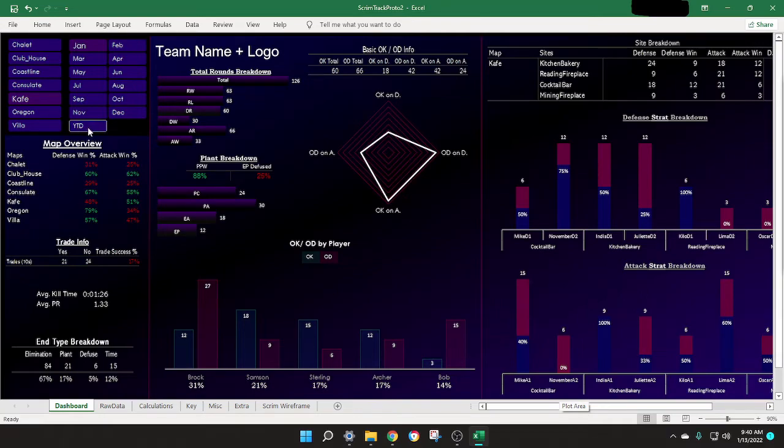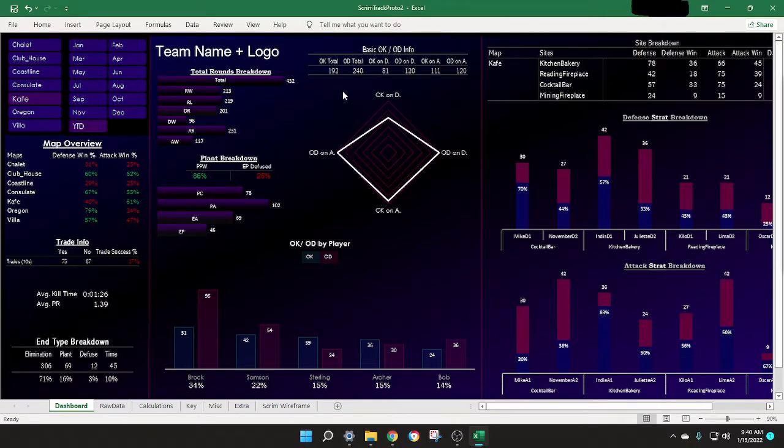And then we also have the year to date. So if you only want to see the map for January, which we're looking at for Cafe on all this fake data, then this is only for this month so far. But then if we want to look at year to date, you can see everything updates based on that selection, right? So that's kind of the idea I was going for.